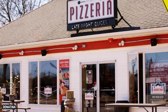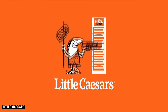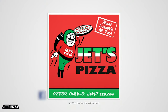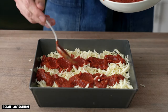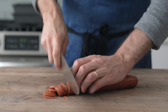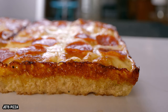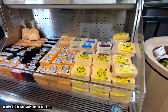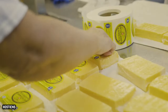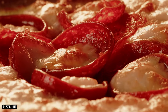Detroit Style. Chances are that even if you didn't know it, you've come across this style of pizza a time or two in your life. Detroit-style pizza gained national attention through the popular pizza chain Little Caesars, but is also popular with the lesser-known chain Jets. It's a deep-dish style of pizza cooked in a rectangular shape and served in square pieces. Like Chicago deep dish, the toppings are layered underneath the sauce to avoid burning. Pepperoni is placed directly on the crust before a finishing top of cheese and sauce is added. It has a buttery flavor and crispy crust, thanks to it being baked, and is often topped with Wisconsin brick cheese, which stands up well to its increased cooking time and high heat. In recent years, Detroit-style has taken the world by storm, and it seems that pizza lovers everywhere can't get enough of the delicacy.